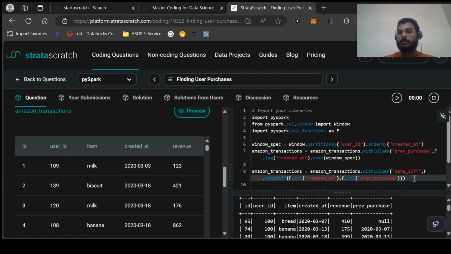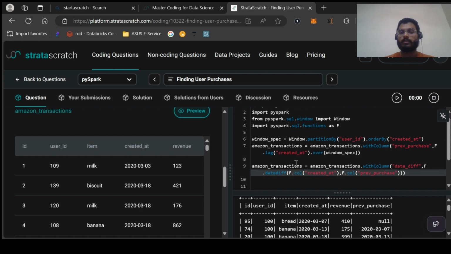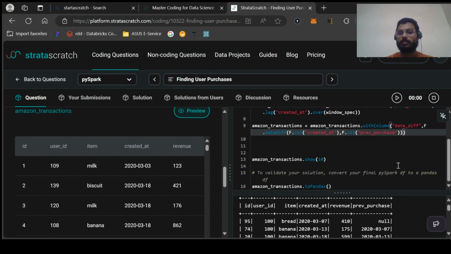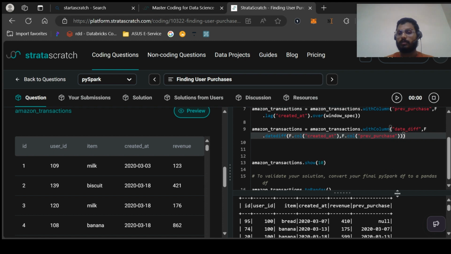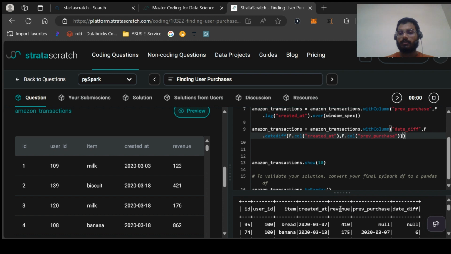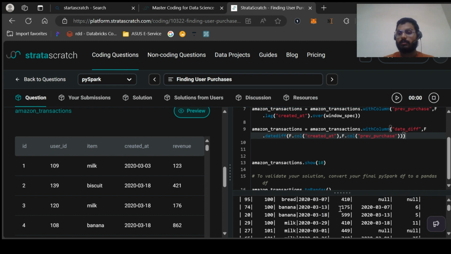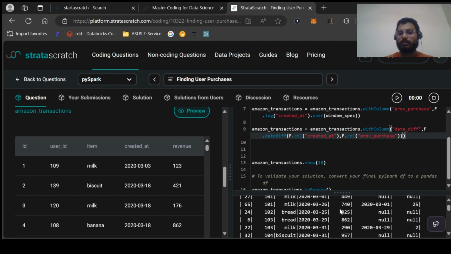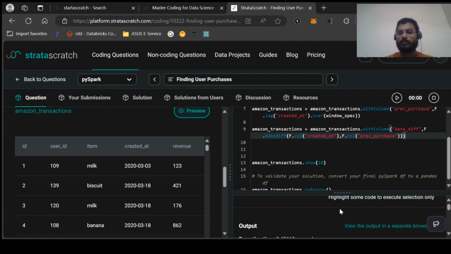So yeah, I think this is it. We have created the structure for the question, and we just need to filter out. I will just run again and check the output to see if I have made any syntax errors or anything. Okay, so we have made this and it is coming fine.